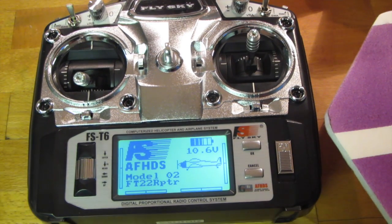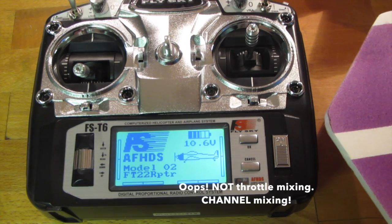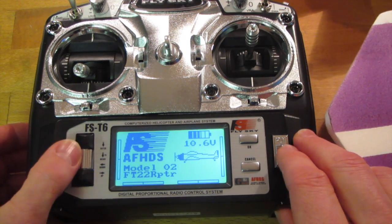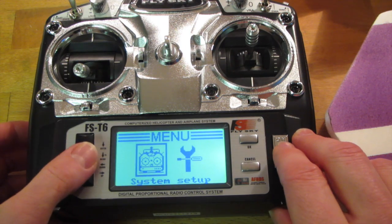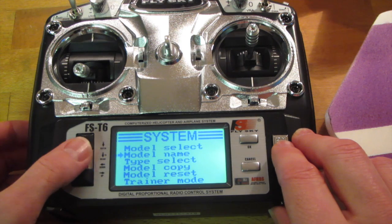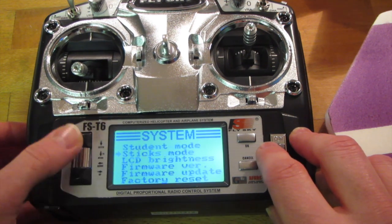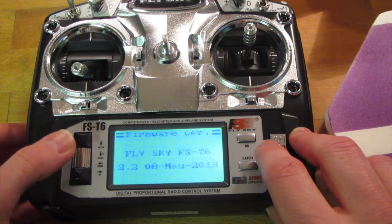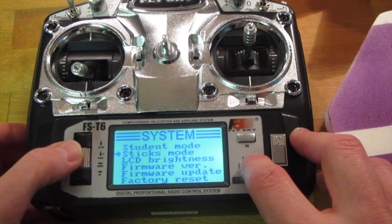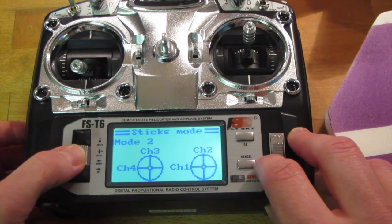I wanted to explain how to set up throttle mixing for Elevons with the FlySky FS-T6 with the version 2.2 firmware, which does include mixing as an option, but doesn't seem to work well for Mode 2 models. So, for example, you can see that my firmware version is 2.2. And if I go to sticks mode, you'll see that I'm mode 2, which is pretty much standard.